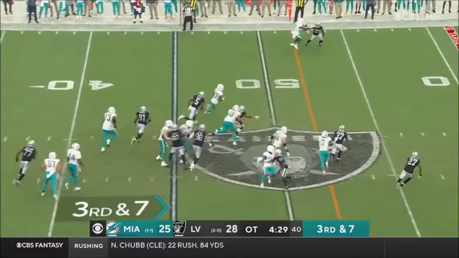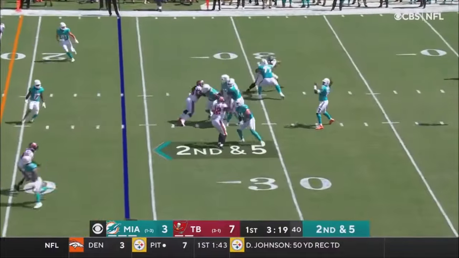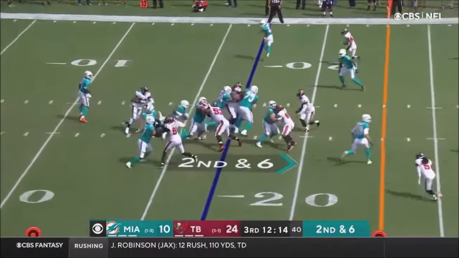They'll give it to him. Gaskin has some room. He's got a first down. In the Raiders territory. Play of the game counted as a run when he tossed it over to Waddle. Here he goes toward the end zone. Gaskin has it. Up by IR, and of course they play in London next week.